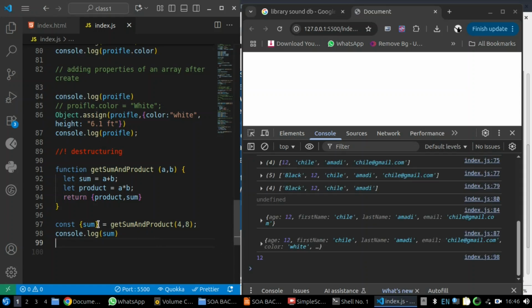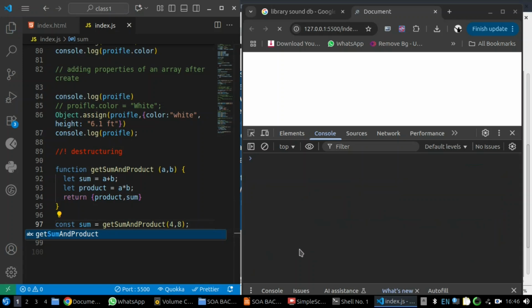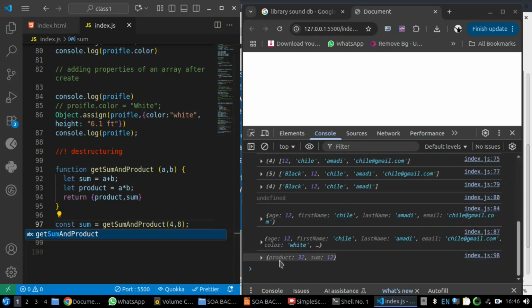Now this is the structure. Now instead of me to just unload everything, so let's assume I didn't do this. I'll just put result here, or just put it as sum, and then you'll see what will show here. You notice it's going to show me the product and the sum as an object.